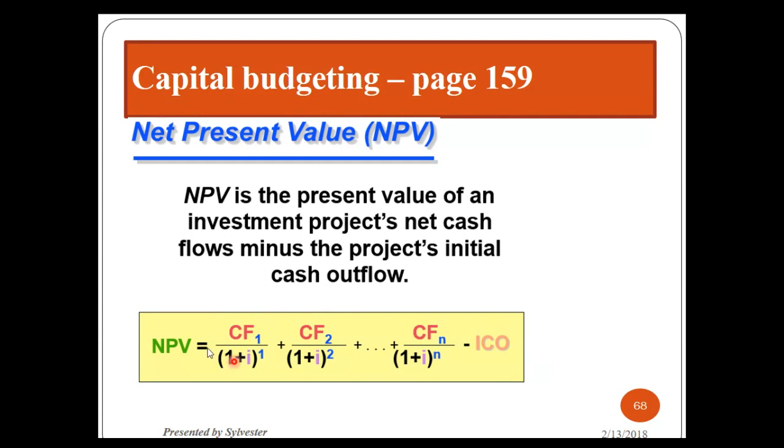Can you see? If you take this calculation, at the end of the day it will give us what we call the present value. From those present values, we will deduct the initial investment, the amount that we invested in a project. So the difference between the present value and the initial investment is called net present value. But again, I'm going to show you with a calculation how we calculate net present value. But in a nutshell, net present value is preferred as compared to the payback period. Why? Because it takes the time value of money into consideration.